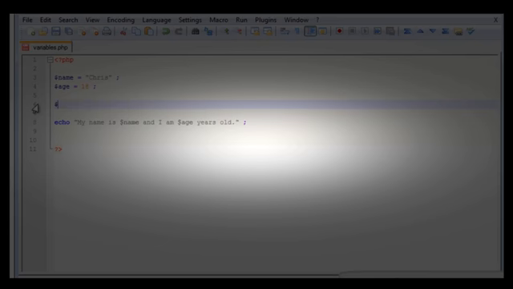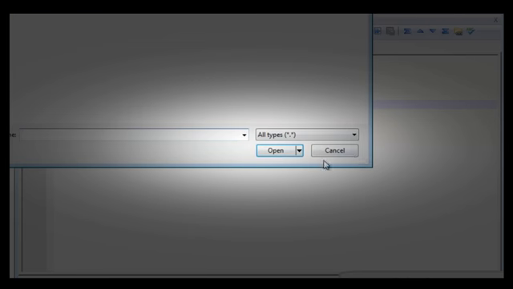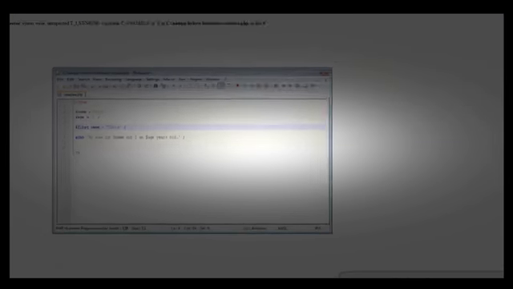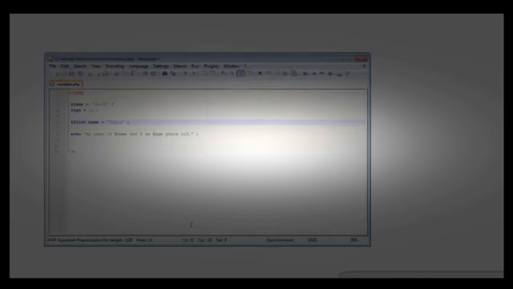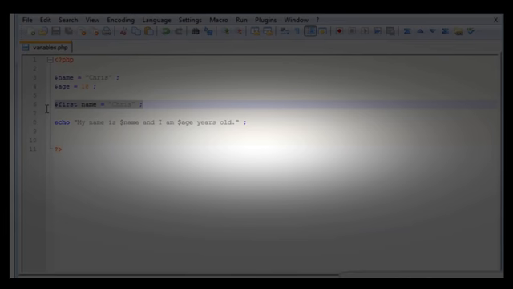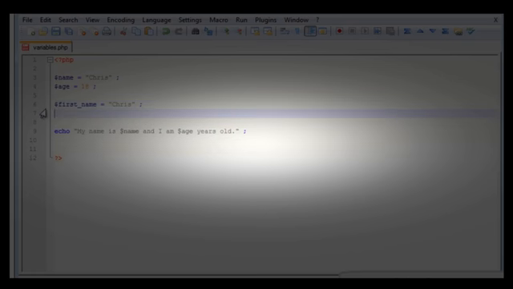So if we try to call this first space name equals Chris, and then we'll save that, reload, and we have another error on line 6. So what we can do for this is use an underscore. If we delete this and then type first underscore name equals Chris, and then we'll make another one, last underscore name equals Johnson, and then have a semicolon.